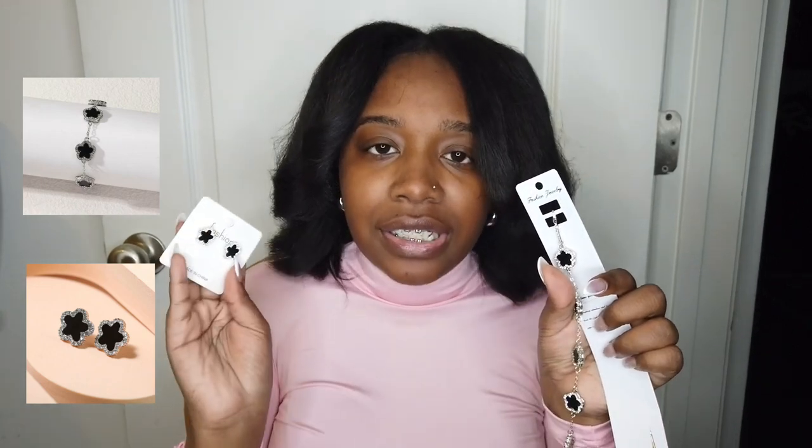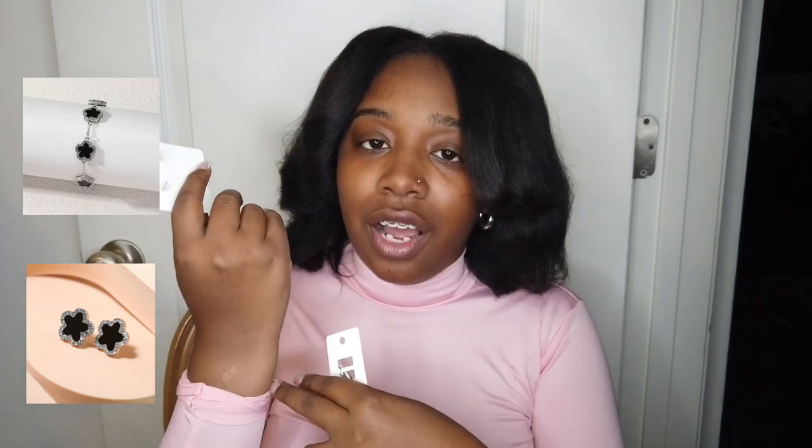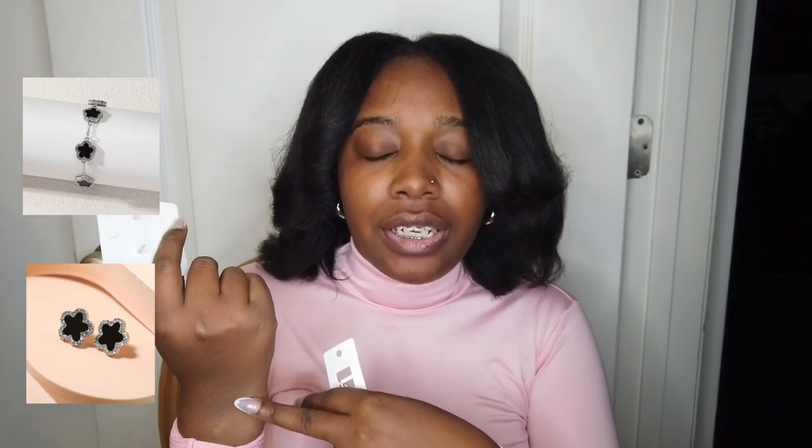Y'all know how much the real Van Cleef pieces are. You could get away with having one Van Cleef bracelet, but when people have all the multi-color ones on their wrist at once paired with Forever 21 it's like... are those real? But hey, do what you want — Shein has all the colors, so if you want your wrist blinging out, by all means go ahead.